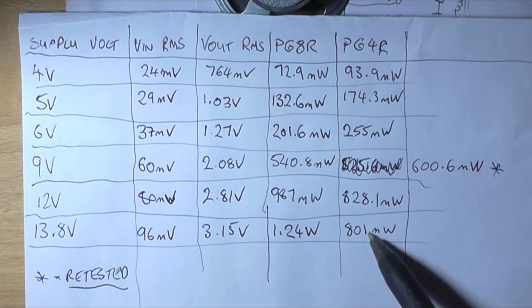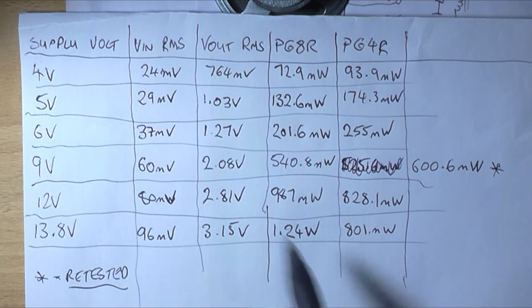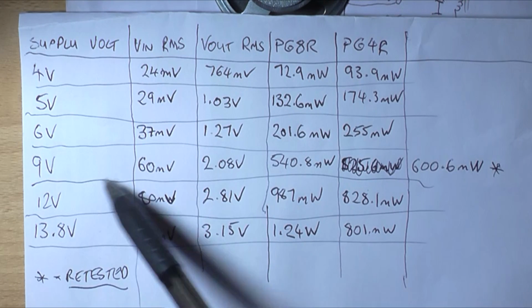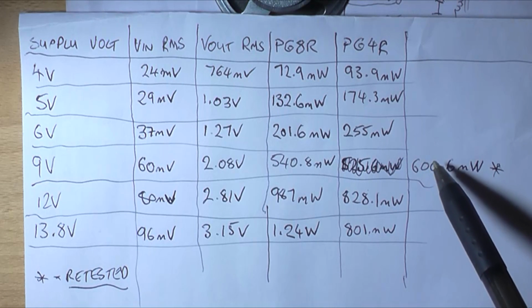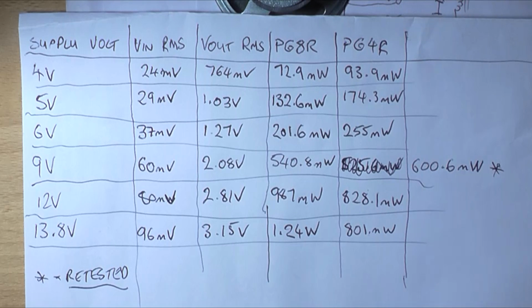The reason why the powers into 4 are starting to drop off is because A, we're coming to the absolute maximum ratings of the IC, as in voltage supply, and the chip is starting to get hot, so it's starting to become less efficient at those powers. If it was heat sinked, it would probably work a lot more efficiently. Also, above 9 volts into 4 ohms, it starts to clip asymmetrically, so it's not a symmetrical clip. The top starts clipping a lot earlier than the bottom, or the positive starts clipping earlier than the negative.